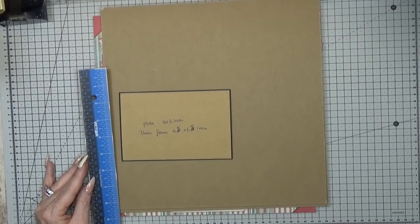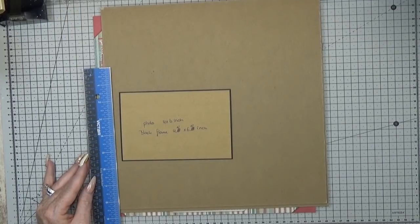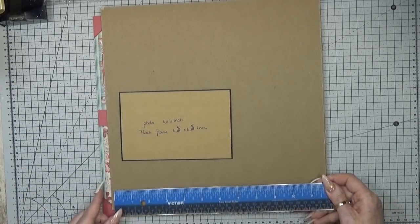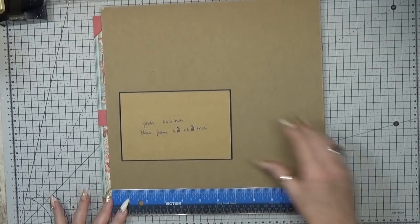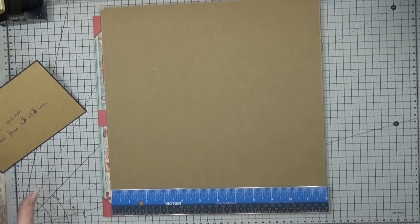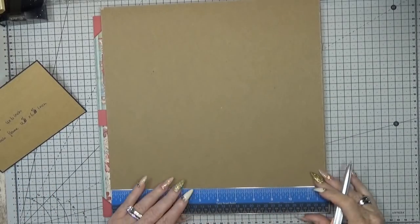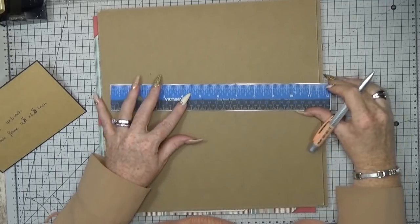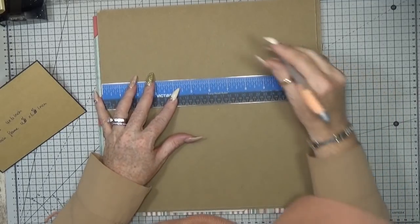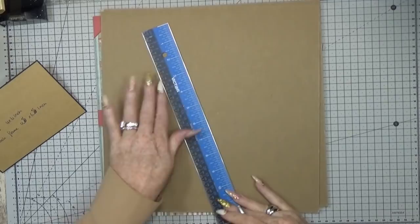8.5 is almost 21.5 centimeters. That is with A4 papers also good to do. Yeah, I think 7.5 by 8.5. I think it's a nice size. But if I'm not sure, I'm just going to mark that how it looks like. Well, that's just my way of working.